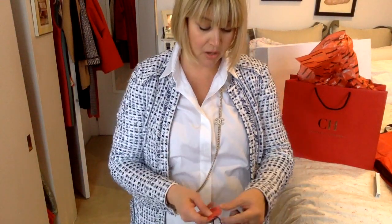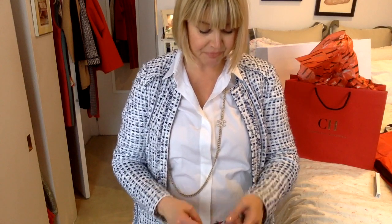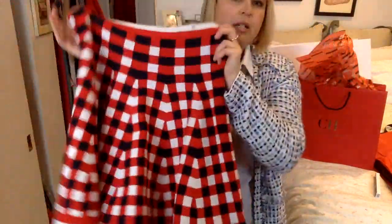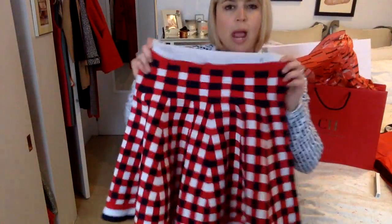For the record, I think this is a medium. Initially, we asked if they had a large, thinking this wouldn't fit me — but this is a medium and it's a stretchy skirt, so it actually fits me perfectly fine. I love how nautical it is. When I wear it, I'll clearly show you the way it hangs — where it flares out is right, it's low enough that it doesn't give you too much volume at the hips where you don't necessarily want it. I'm really happy with this skirt.